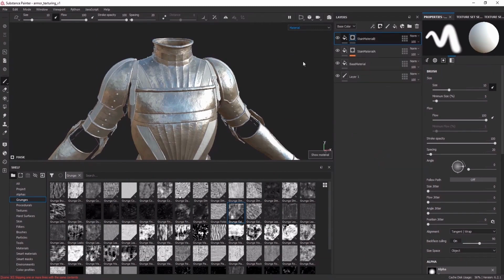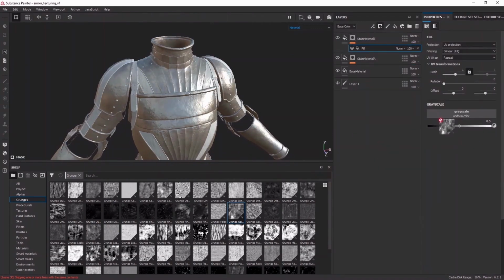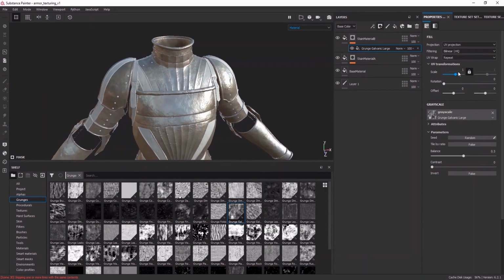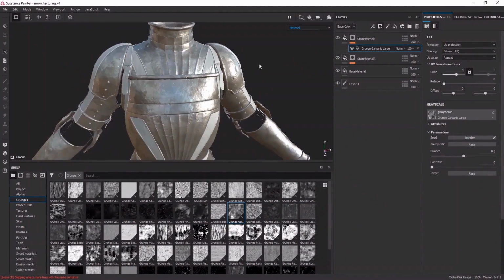Okay, and create another fill layer, and I'll just use the same Grunge Galvanic Large and maybe the same scale. This time I will make it a little bit rotated.